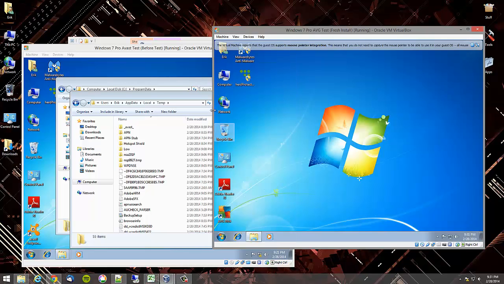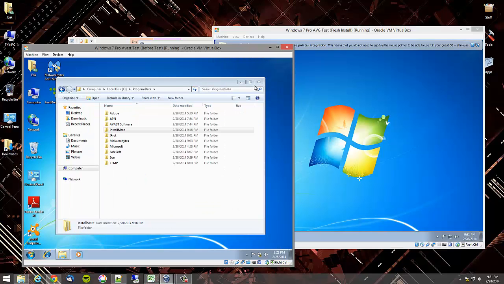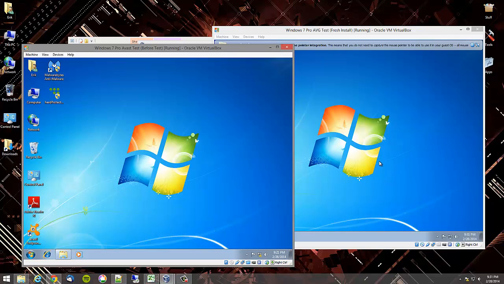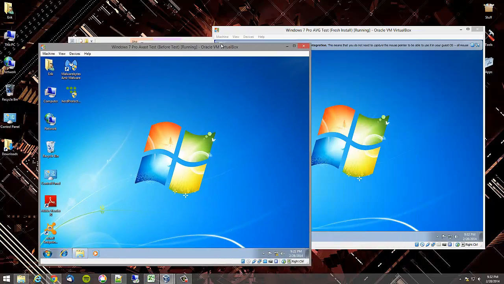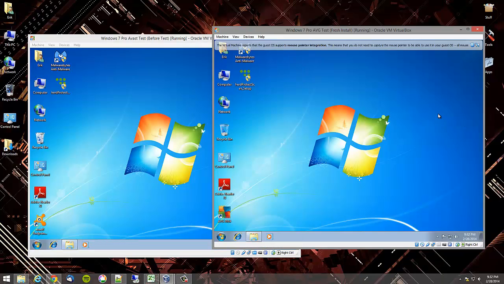You know, in the end, it's kind of hard to say, but it does look like Avast did a better job with cleaning up. The scan only found one object, where the scan in AVG found 2 objects.